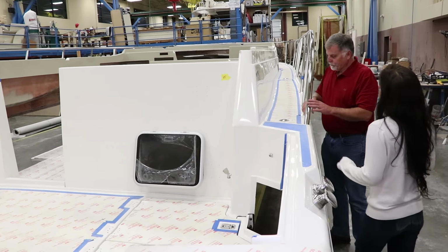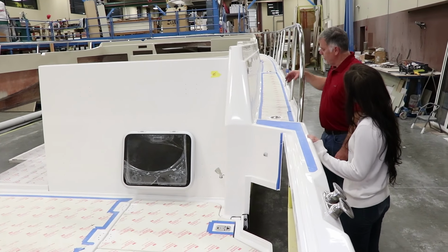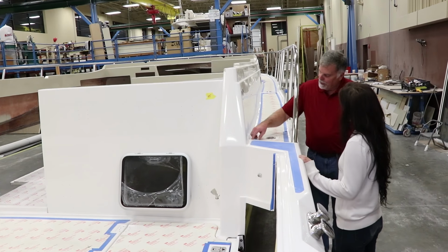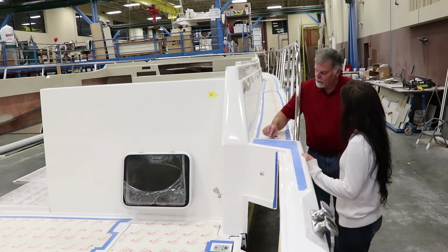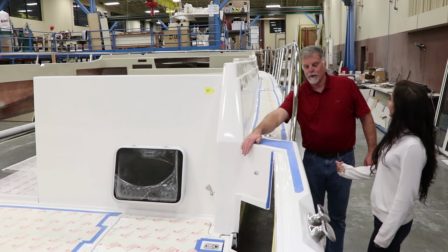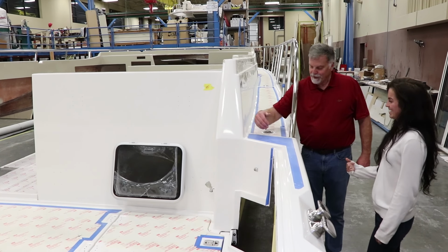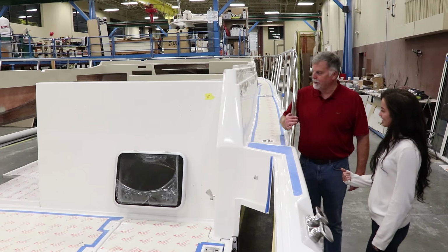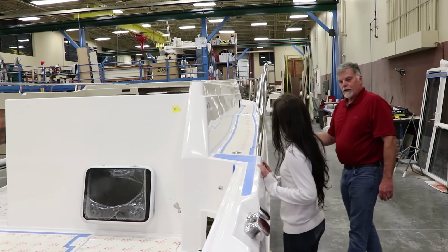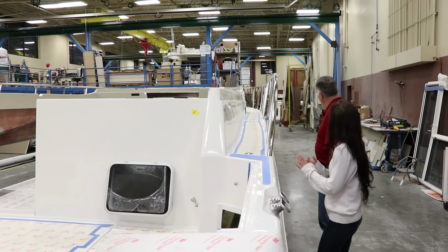And this is where you get to walk forward most of the time. And even this little feature here, Jordan, most companies don't give you a lip here. So when it rains, the water comes down the deck and goes right into the cockpit. Here, we give it a gutter and send it off to the side. Again, you can see the size of the rails. Let's go inside for a second and get some pictures of the hardware from the inside.